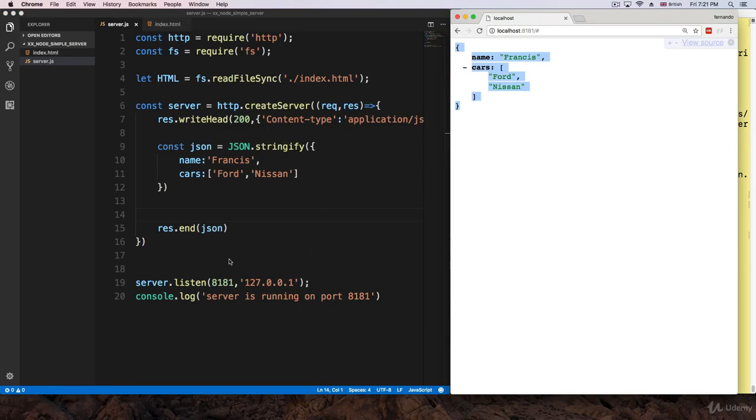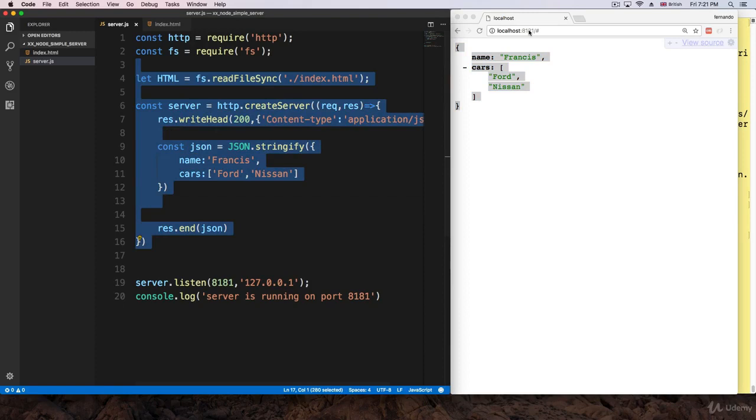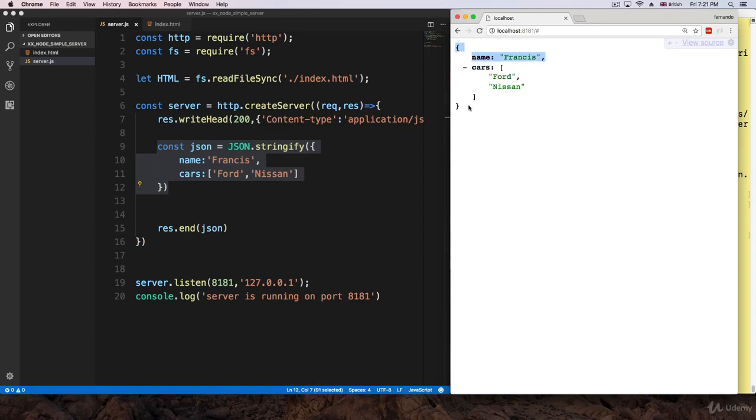So now if your application is making requests to this endpoint, to localhost 8181, and you request this object, your application is going to get the JSON back. Of course, in the next few lectures, we're going to change all this logic, and we're going to be sending JSON data just like an API, in the pro way. We are just learning how to do it in the most basic way.